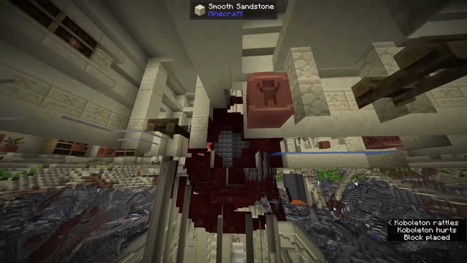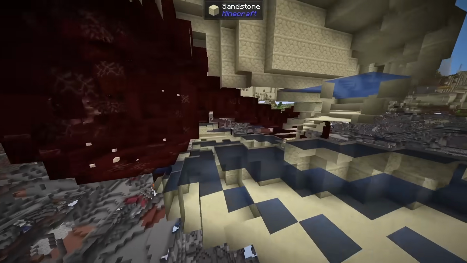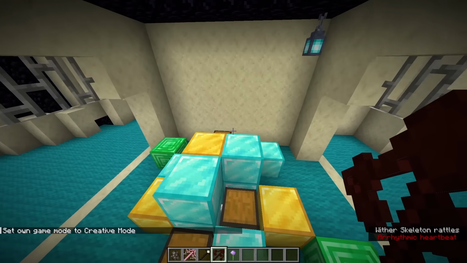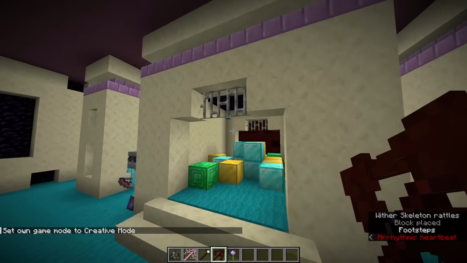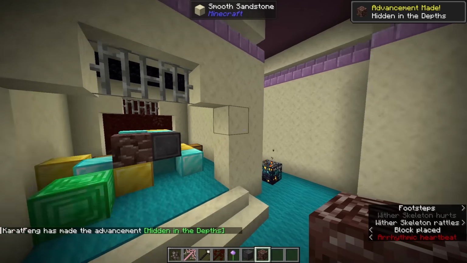Oh, it's branching out. This one is branching out. Okay, it's going this way and this way. This one has decided to really just go underground. Since they all go down, let's make another one right here at the top. There's also obsidian and like everything here. Let's try a netherite block and an ancient debris. Let's see if we can destroy that.